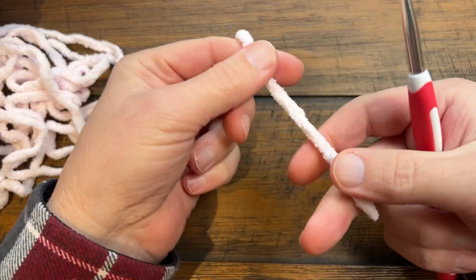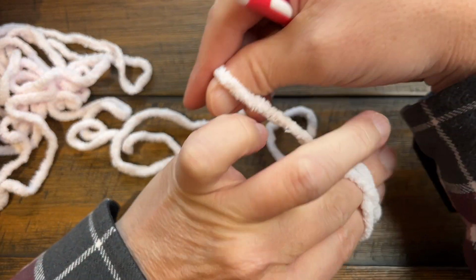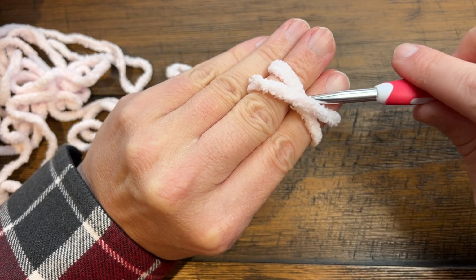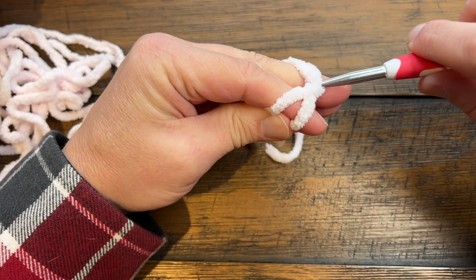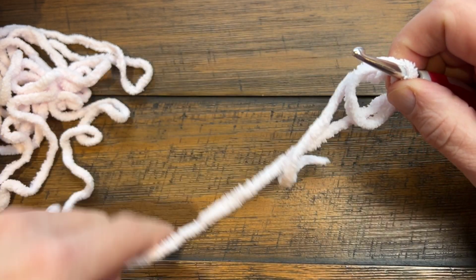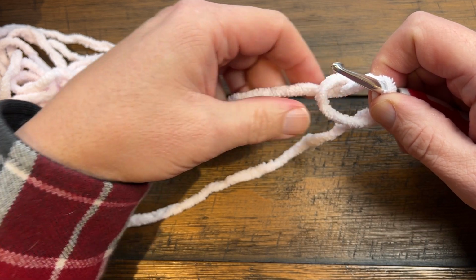So again, lay it in front of your 2 fingers, come up over and cross, and use your 6mm size J crochet hook to slide under this one right here and scoop this one. And when you scoop it, just rotate your hand and take it with you and remove your fingers out. So this strand and this circle is what we want to crochet up over top so that we can close this later.